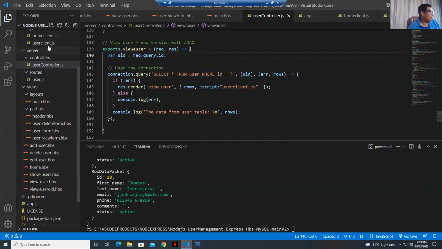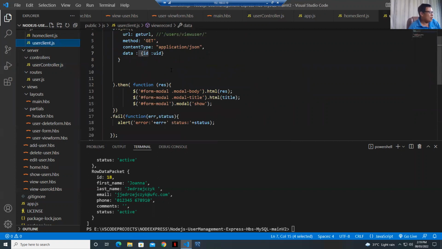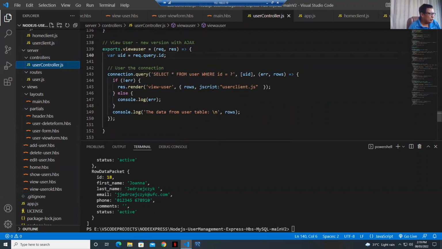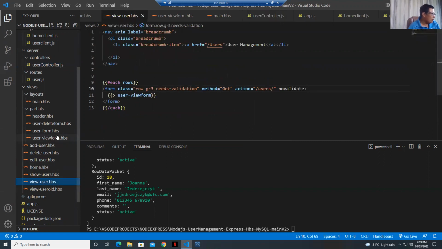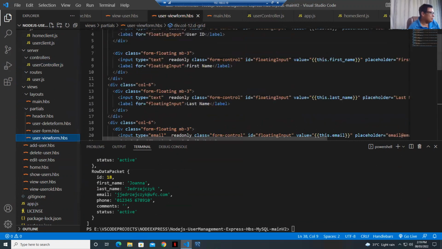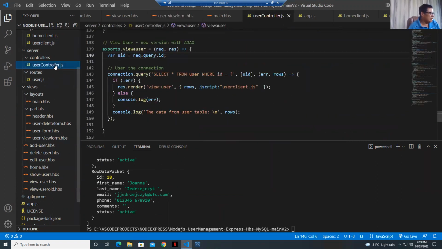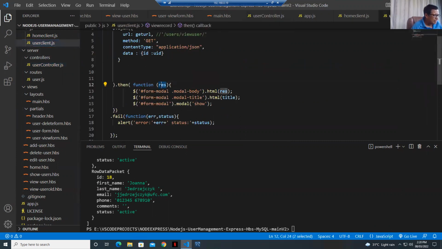Okay? Do you follow? And if you look at our AJAX, pagkatapos niya ng i-call yung function of get, it will render the response. Now look at that. In our controller, we rendered view user. Where's the view user? Let's find it here. View user ito, which will call user view form. So i-display niya ito, it will display that form. But that form, remember, is read only. It's like edit user, but this time it's read only. So it will return this response, the response that renders view user. And what happens is it will be received by this res here.